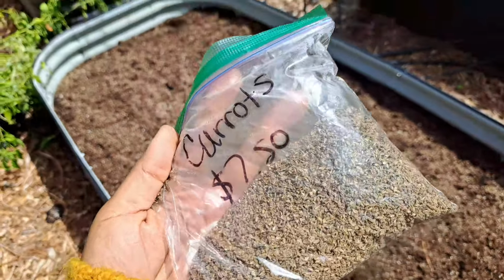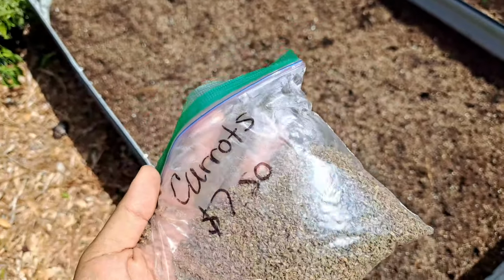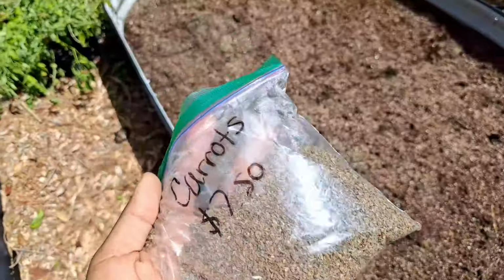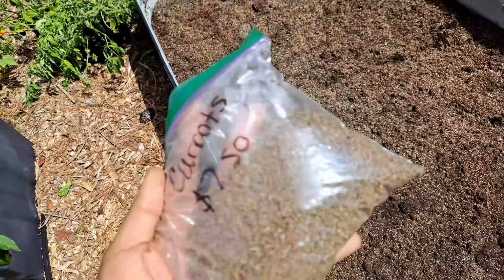There's so many different methods to plant carrots. Some people dig a small trench and then sprinkle the carrot seeds along that trench, very shallow as well. Some people just what they call chaos throw it, just kind of sprinkle it all over. I'm going to choose to season the bed. I'm going to treat this like seasoning, and I'm going to season the bed, and that is what I'm choosing.